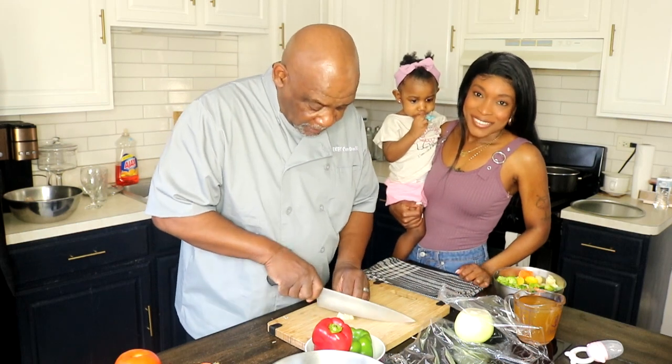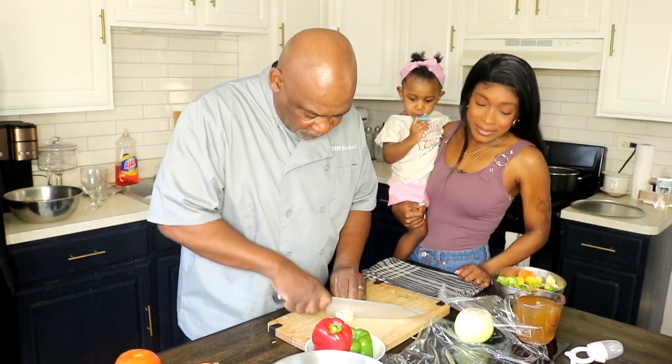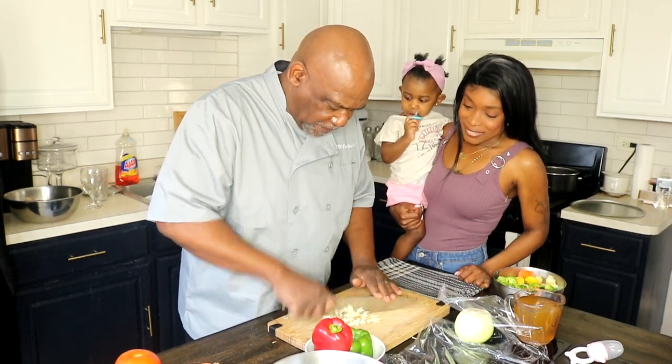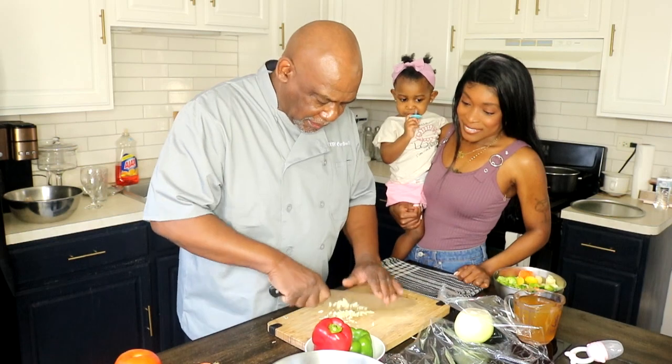Looking up, but I don't like to look at what I'm cutting. Yeah, Dan doesn't talk when he's cutting things. Well, you know, when I'm chopping or something like this, I still need to look.